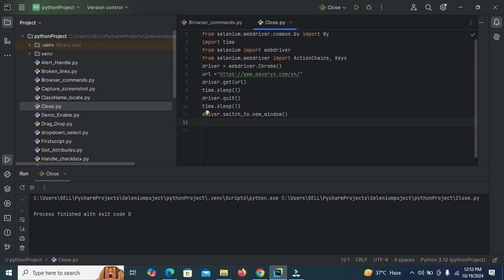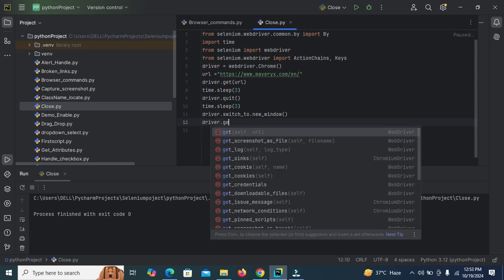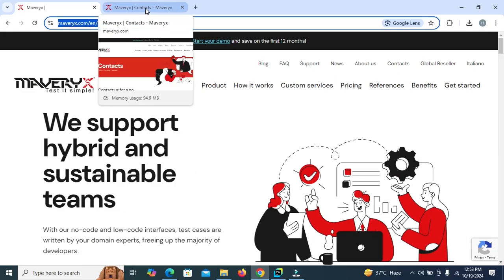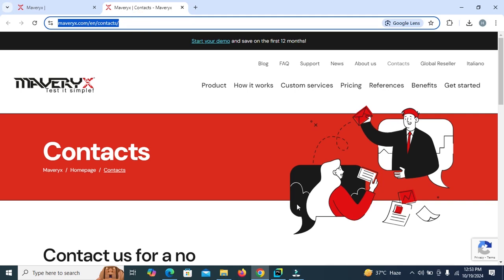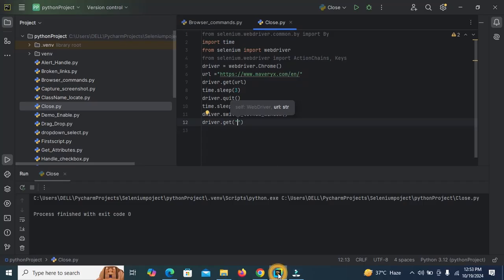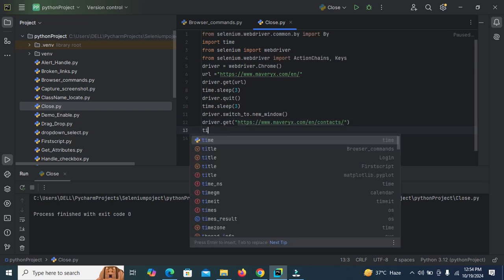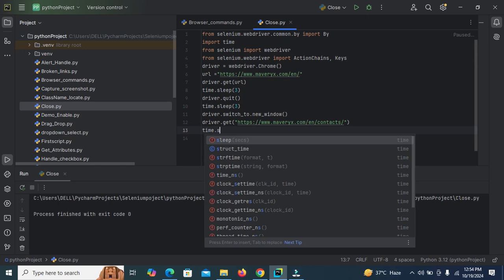So use here driver dot get and then enter the URL. Copy this URL and paste here. Let's add some wait here after closing the current window, driver time dot sleep 3 second wait.